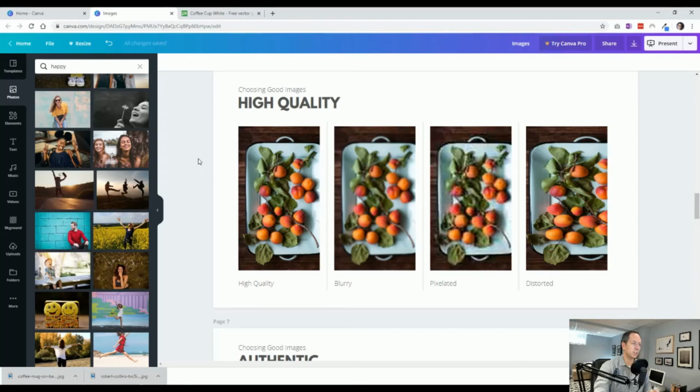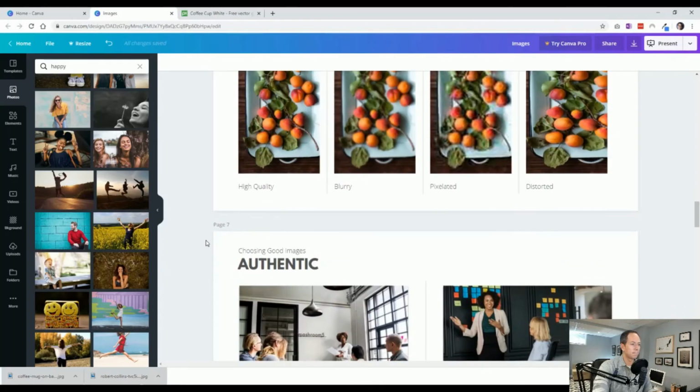Specifically, you want to make sure it's crisp, it's clean, there's no distortion or blurring. You can see the benefit of this photo as opposed to how pixelated, stretched, and distorted that one is. You want a high quality design, you need a high quality photo.